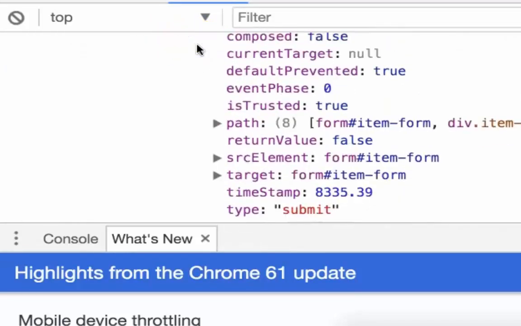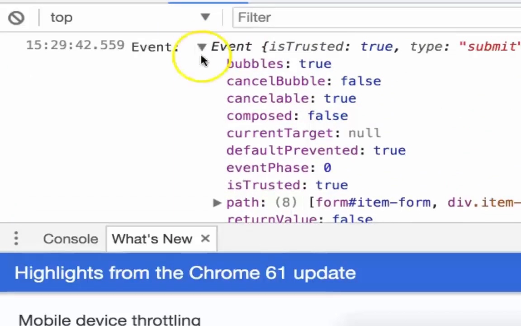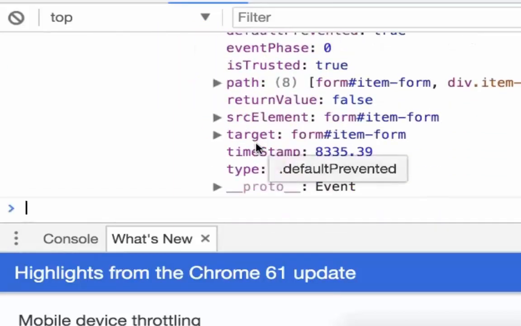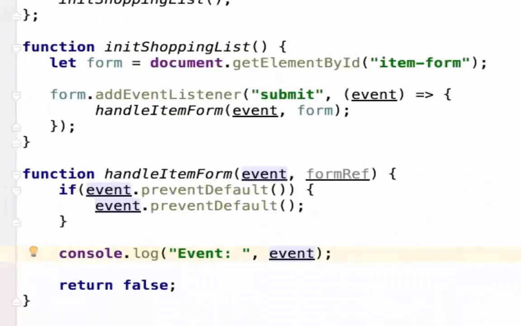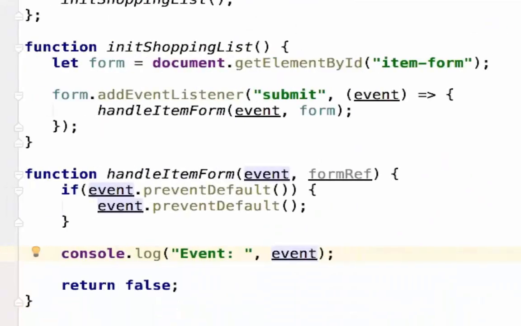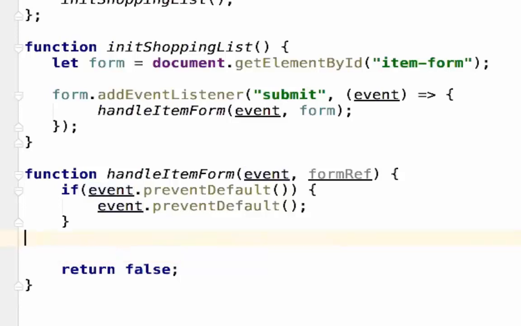The event is an object that JavaScript provides us. There are many different properties on this object, and you can learn more about them by searching the documentation. Simply search JavaScript event object in Google. Now that we know that's working, and the submit isn't refreshing our page, we need to figure out what we need to do next.